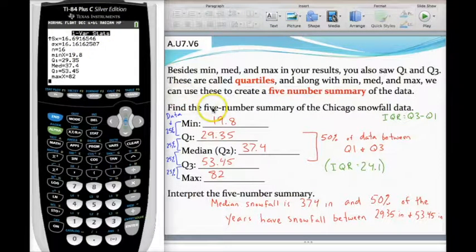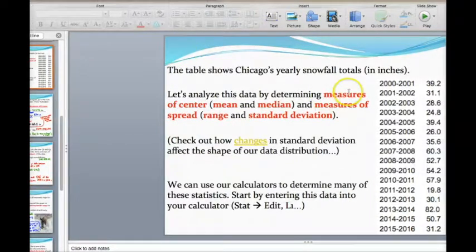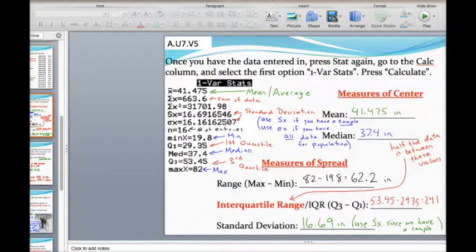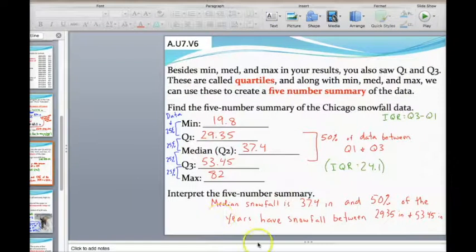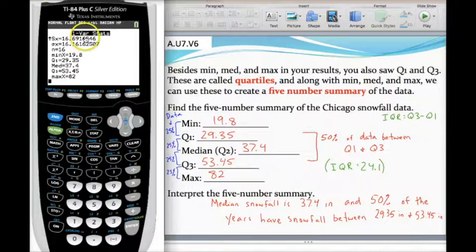So real quick, if you want to see what data I'm working with, let me just switch back to that. So here's the data that we had used in the last video. If that data is still typed in your calculator, great. If not, why don't you pause the video and get that data typed back in. And then if you don't recall how to run this statistics option, maybe again go back and check out that last video. So I'm going to assume you have your data typed in and you've run that calculation right here.